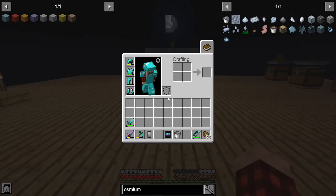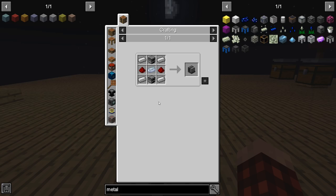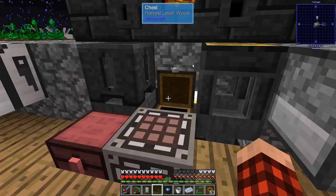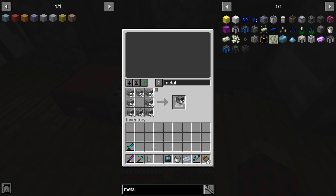Yeah. Okay. All right, so metallurgic infusers. Metallurgic infusers. Man, I wish we could get an episode. I don't think there's going to be one tomorrow, Sunday for you guys. So we can make one of these now, because we have an osmium ingot. Okay, so let's make one.